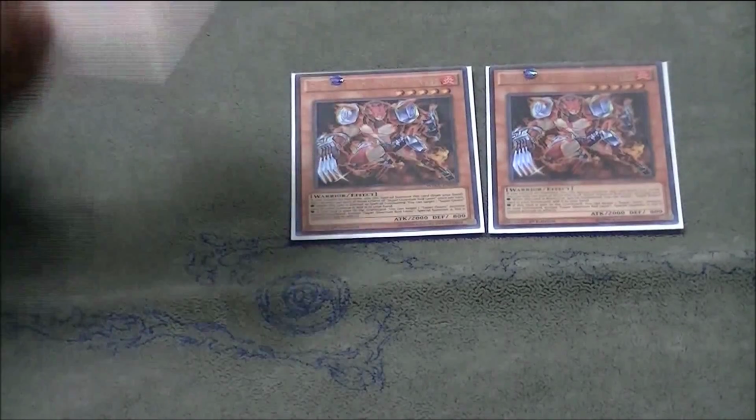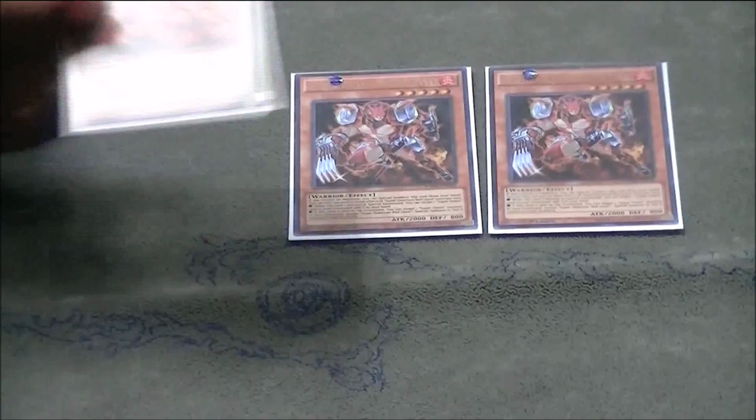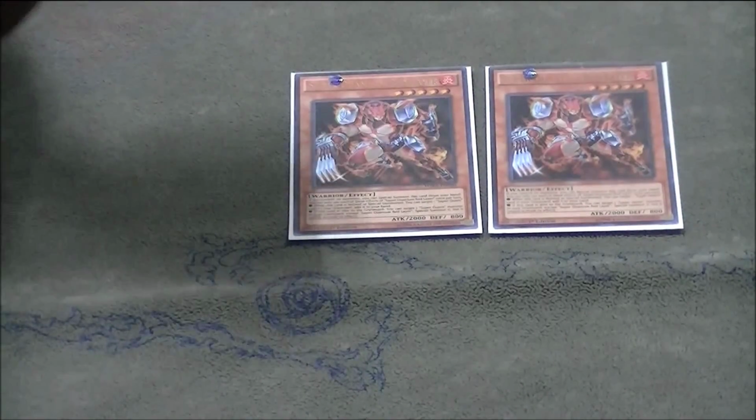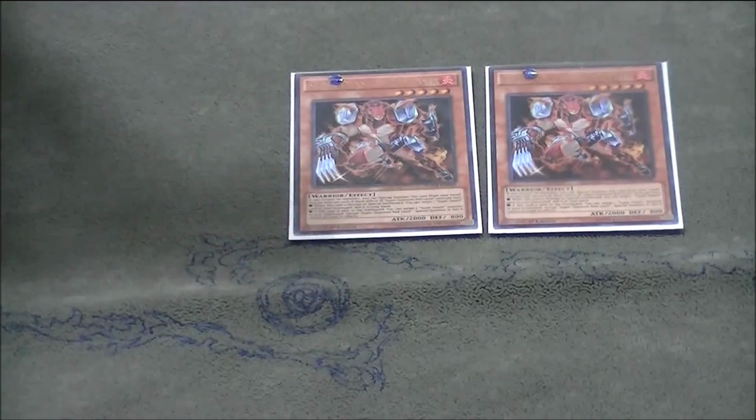So, this is Super Quantum Red Layer. Red Layer has the Garbage's effect. What it does is, if you have control of cards, you can special summon this card from your hand. And it has two effects.